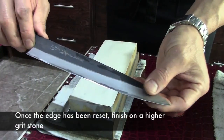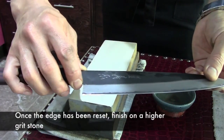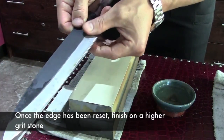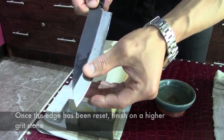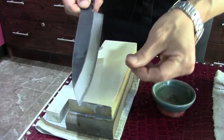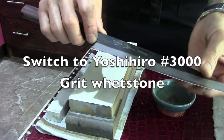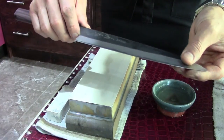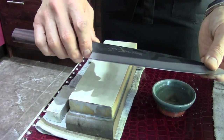The knife is now generally sharp or fixed at the edge, but now we're gonna do sharpening with the 3000 grit stone in order to make a sharper edge.